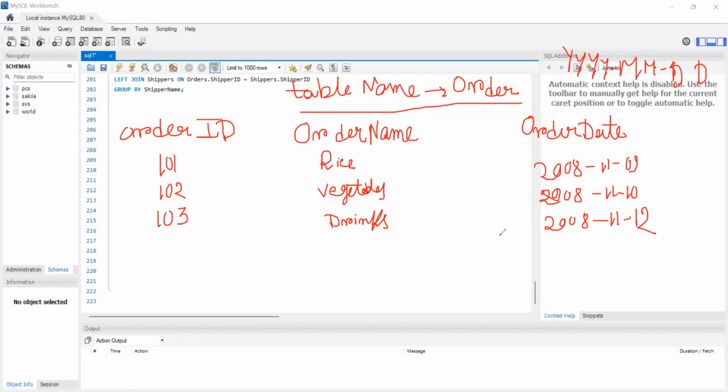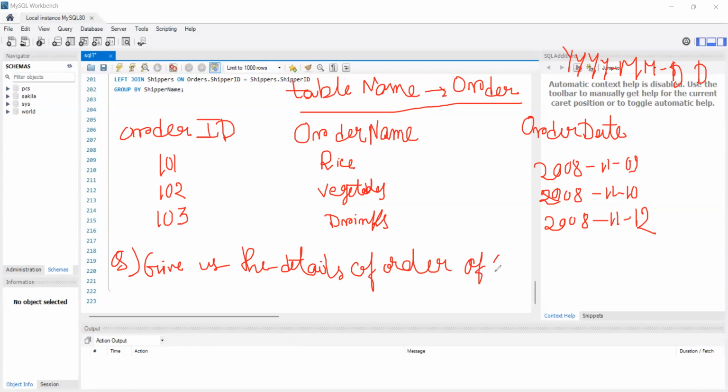This is the format. And when there is a query, like: give us the details of order date 10th November 2008.